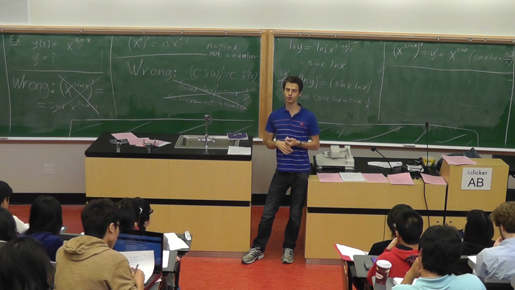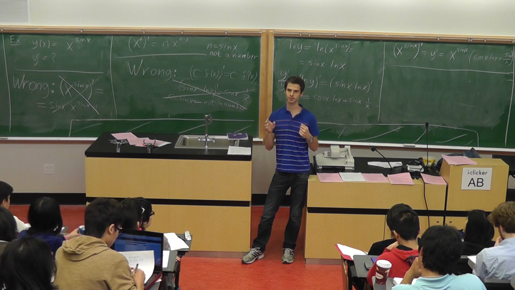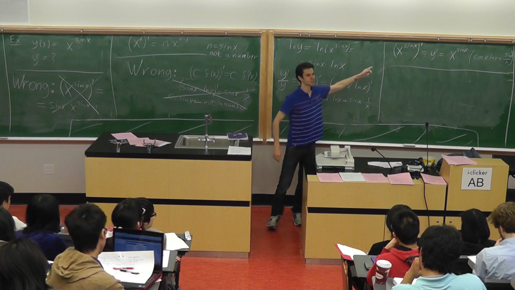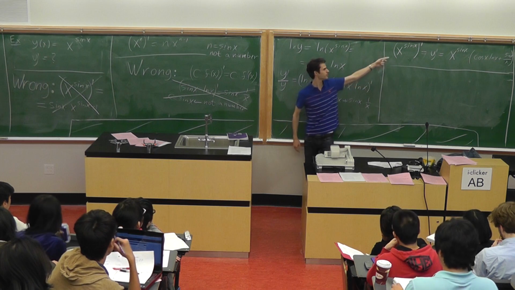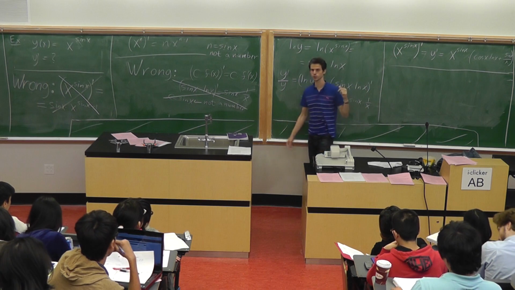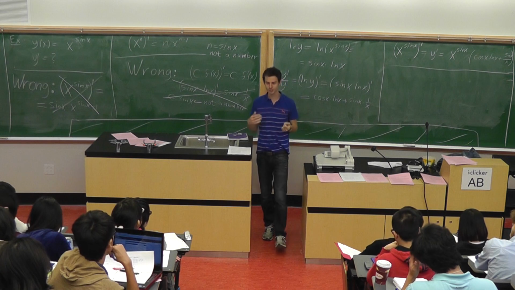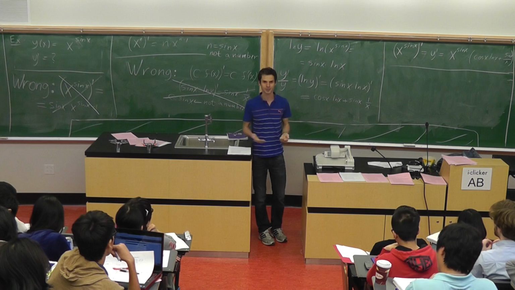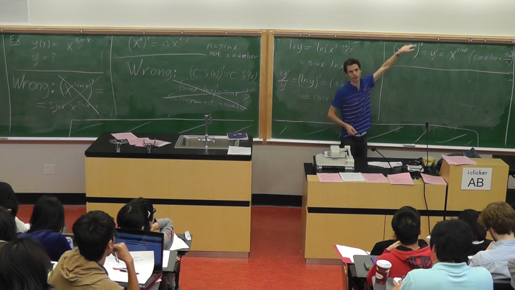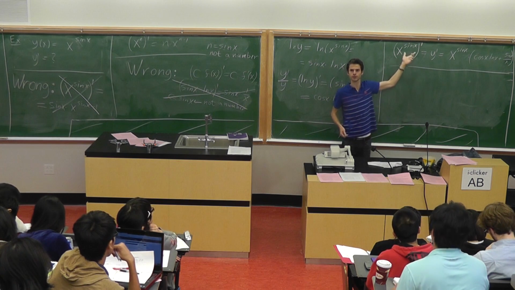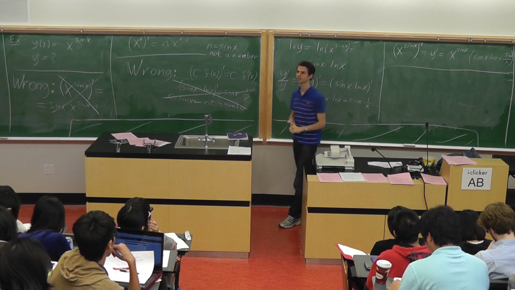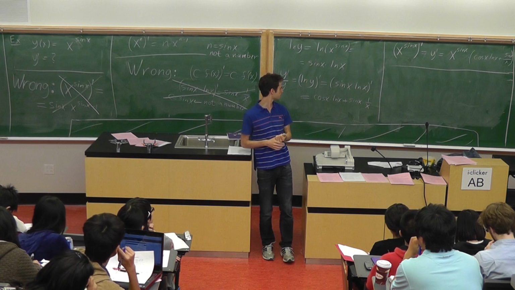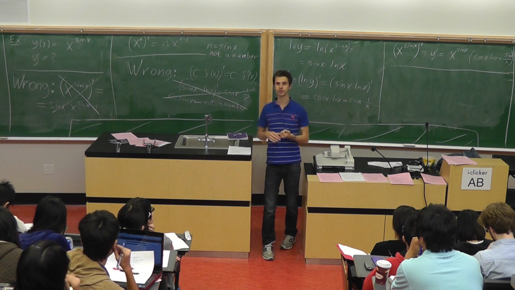So when you see a complicated expression which involves, once again, products, quotients, and powers, or maybe even just powers of functions like this, not just x to the power 5. Of course, you wouldn't do this trick with x to the power 5. It would be too much. But with x to the power something, or any function of x to the power any function of x, logarithms would work. Okay, so maybe questions about this.